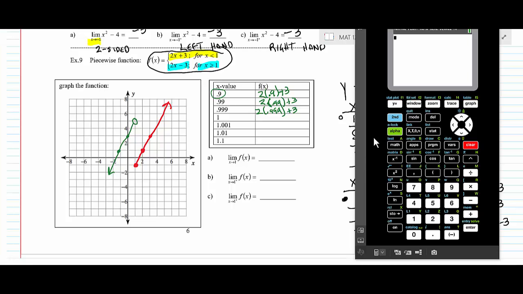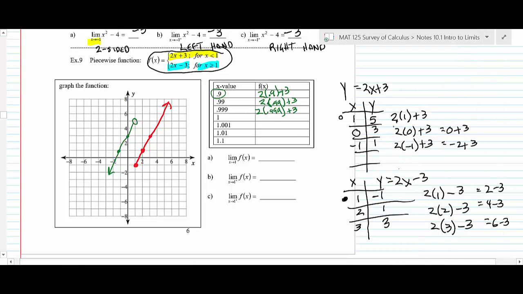Okay, now I'm going to go ahead and crunch those things out. I'm just going to do this on this calculator because it's faster. And let's fill those things out. Okay, so I got 2 times 0.9 plus 3. So this value right here is going to be 4.8. And the next one, 2 times 0.99 plus 3, is going to be 4.89. Then the next one, 2 times 0.999 plus 3, is going to be 4.998. Now see, I'm getting close to 1. Where does it look like this number is going? 5. Okay, it's going to 5, probably.